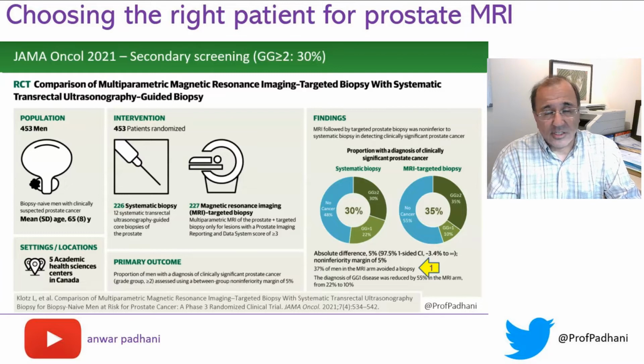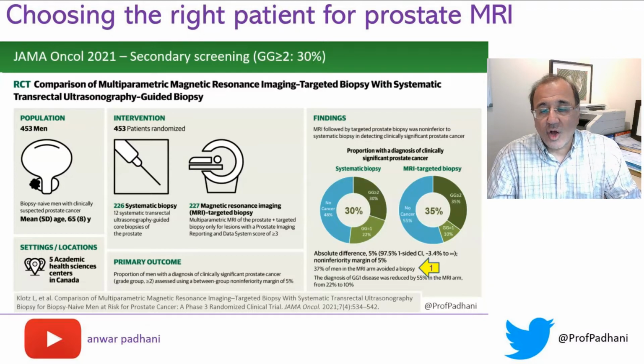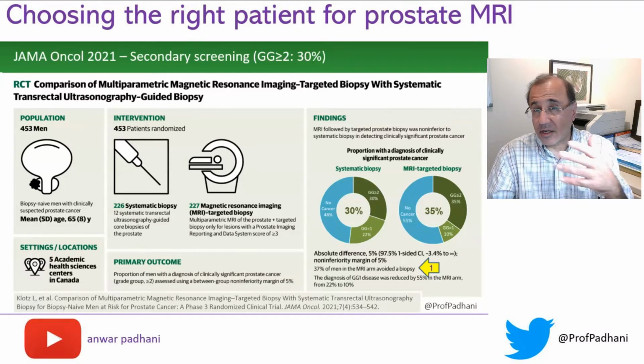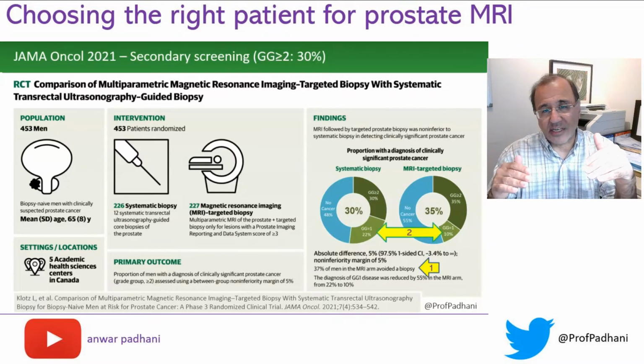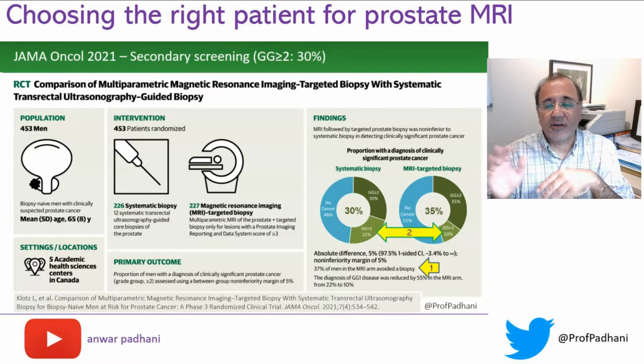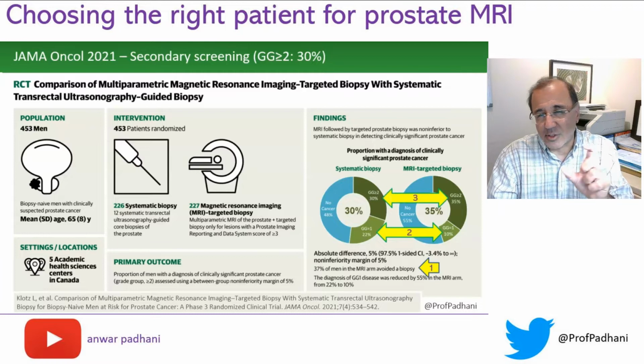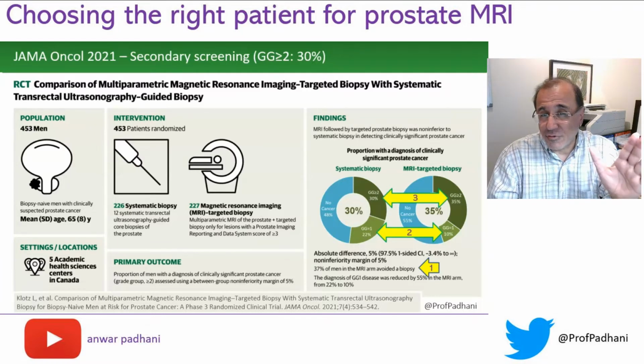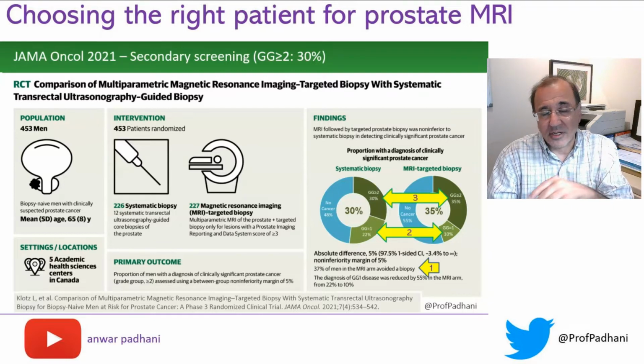The first thing you notice is the number of men avoiding a biopsy. It's 37% in this particular analysis. What you'll notice is that the number of men with indolent cancers falls by 10% in absolute terms, from 22% to 10%. But look at the detection of clinically significant cancers. You can see that actually rises by about 5%. So it's not inferior to systematic biopsies.